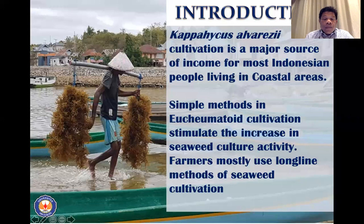For the introduction to our research, we know that Kappaphycus alvarezii is mostly cultivated by coastal communities in Indonesia. Almost all the villages located in the coastal areas of Indonesia cultivate seaweed as a daily activity. This is because seaweed cultivation is a very simple method with low capital. Only rope and buoys are used, and they design a long line, tie the thalli of the Kappaphycus, and let it grow for 45 days until they can harvest it.